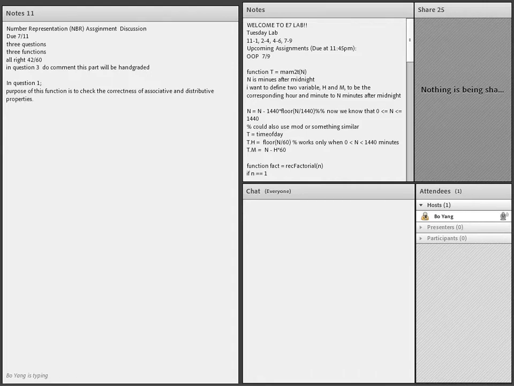The function's name is check_arith_axiom.